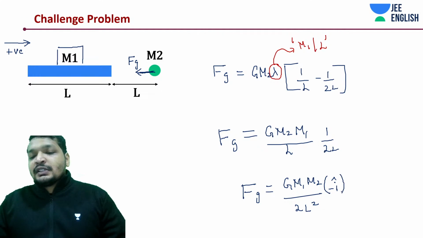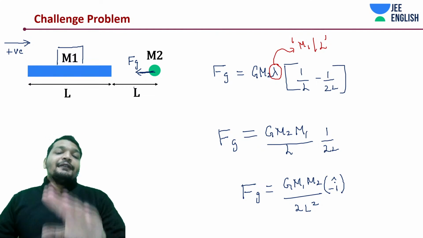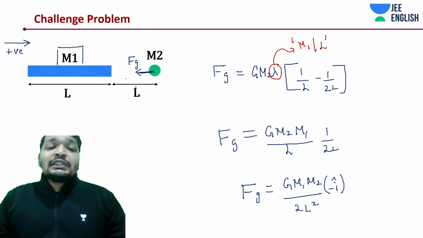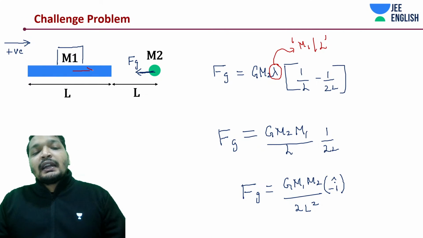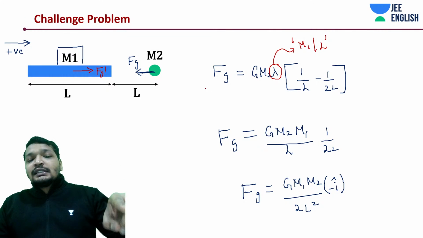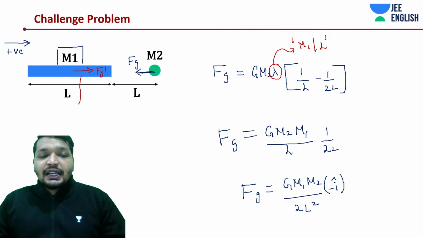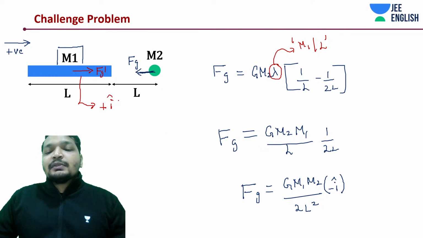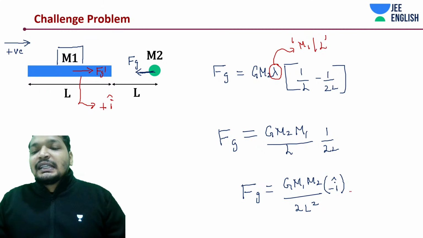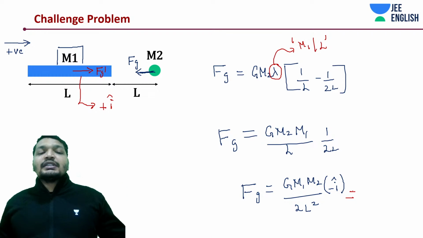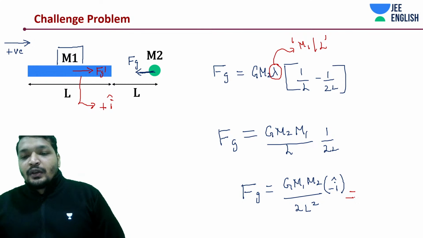And one more important concept around this is, if we are talking not about the force applied by M1 on M2, but M2 applied on M1, which is again going to be an attractive force. Let's this time call it Fg dash. That is going to be the negative of this, in the plus i cap direction. Very important. Don't get confused during your exam, or even during your practice. Just be sure about it. What is happening in gravitation? Equal and opposite attractive forces between both. It's a combined mass anyway.